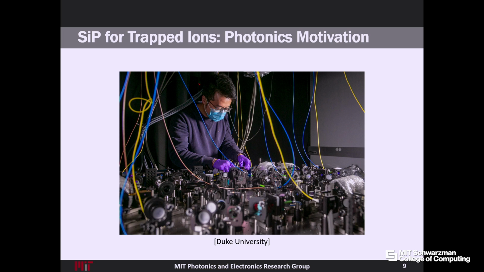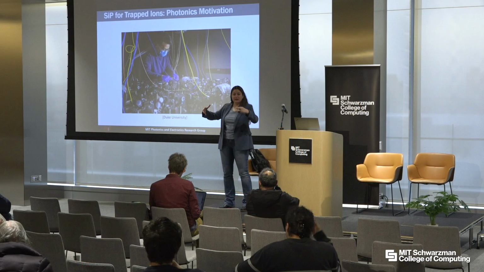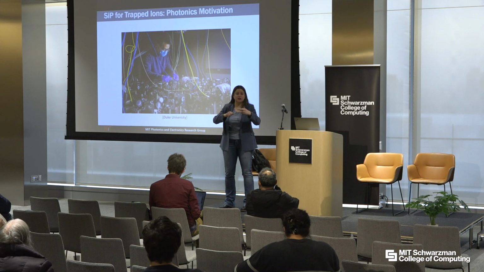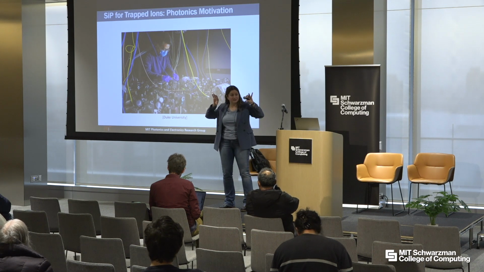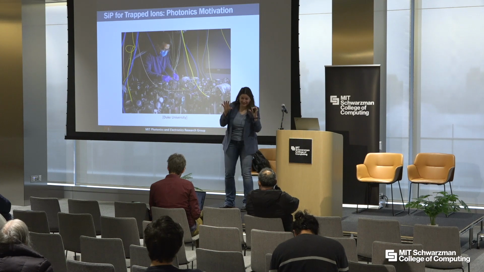Now if you go into a state-of-the-art trapped ion lab, this is the view you'd see. There would be an optics lab about the size of this front area here. And in the center, there would be a cryostat, which I think you guys have already talked about a little bit. This cryostat would be cooling ions down to a very low temperature. And then there would be little windows on the side of that cryostat, literally windows.